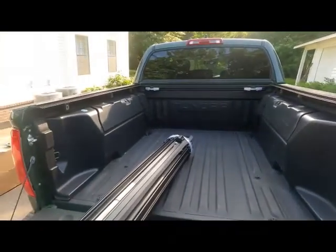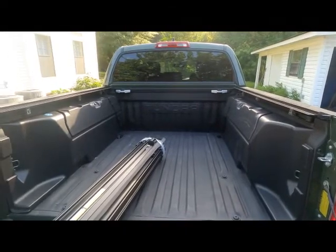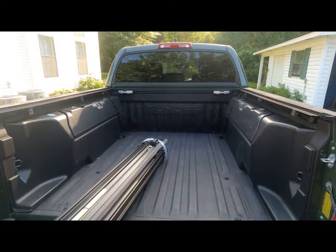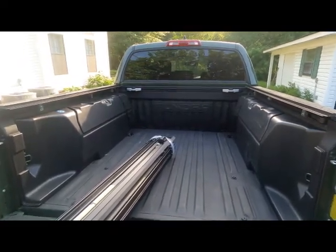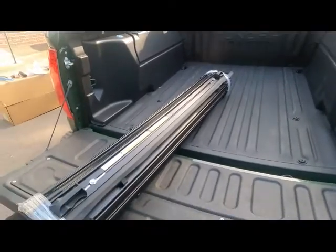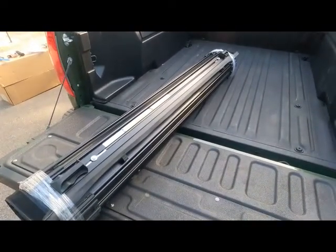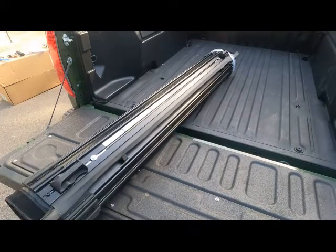Rails went in pretty easy. I went ahead and moved a couple of the silver things up front — I think it's going to work out okay. Next is this big heavy one right here. I'm going to cut the plastic and see if I can just roll it out as simply as they made it look in their demo.